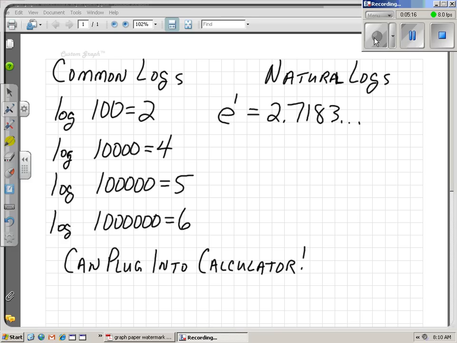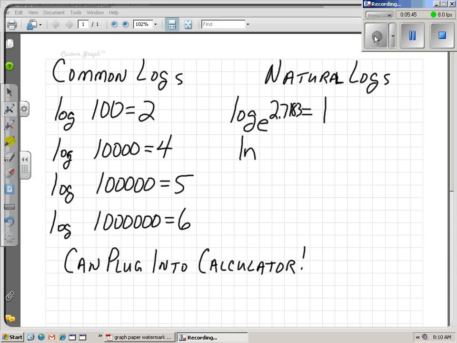But it's called a natural logarithm. And just like on the common logs, the base was 10, on natural logs, the base is e. So let's just do that exponential thing we calculated. We said e raised to the first power was 2.7183. If I wrote it using log, that's what it would look like. But what we do instead is we use the letters ln for natural log.